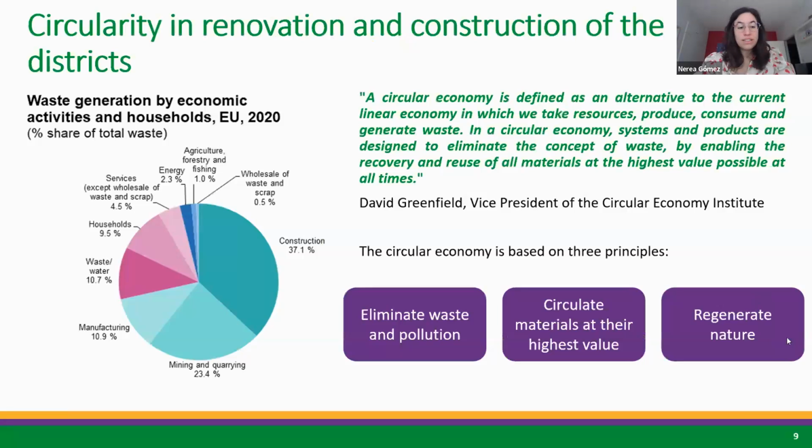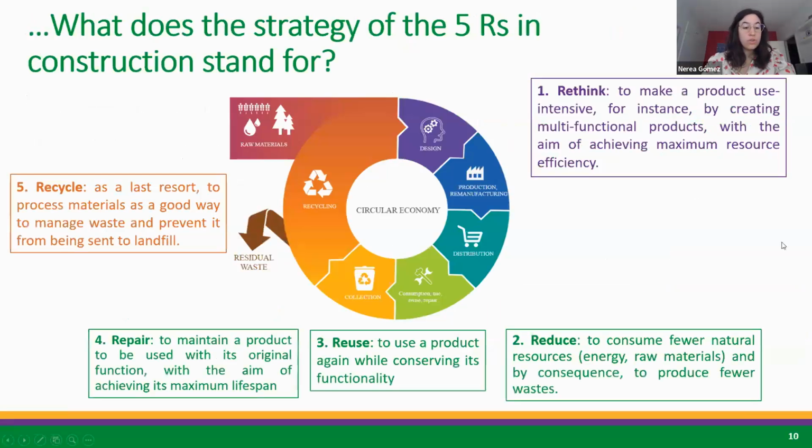Therefore, we can say that the circular economy is based on three main principles: eliminate waste and pollution, circulate materials at their highest value, and then regenerate nature. So one of the solutions that can be applied to achieve circularity is the well-known strategy of the 5 R's, in which at least 4 actions should be taken prior to recycling.